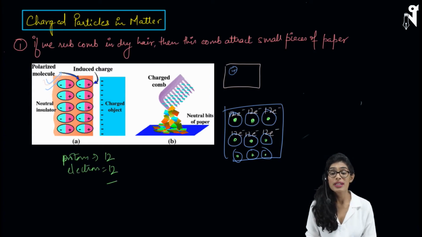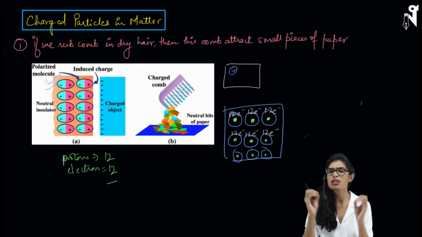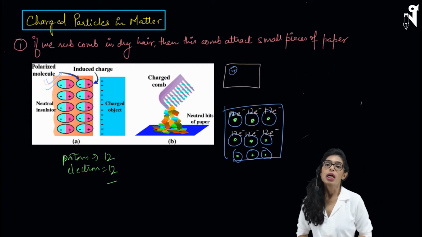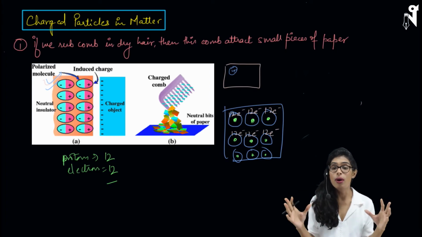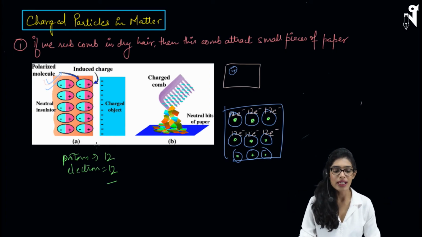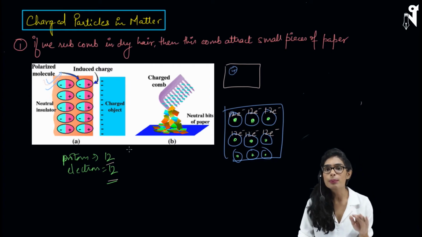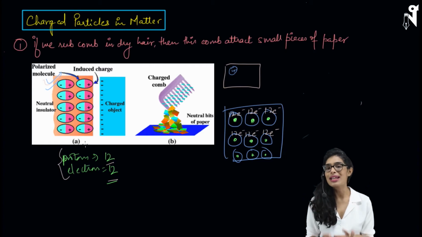Basically, the piece of paper is made up of atoms which have a fixed number of electrons and protons. I have taken a very random number over here, please do not consider it as the right number, because there are different types of atoms inside the piece of paper, and it's a very complicated structure. What I have taken is 12 protons and 12 electrons in each atom of the paper. This is actually the number of protons and electrons of magnesium. I've just randomly taken it to make the calculation simple.